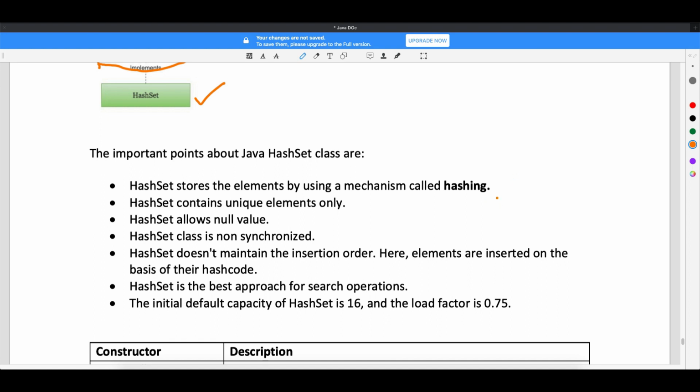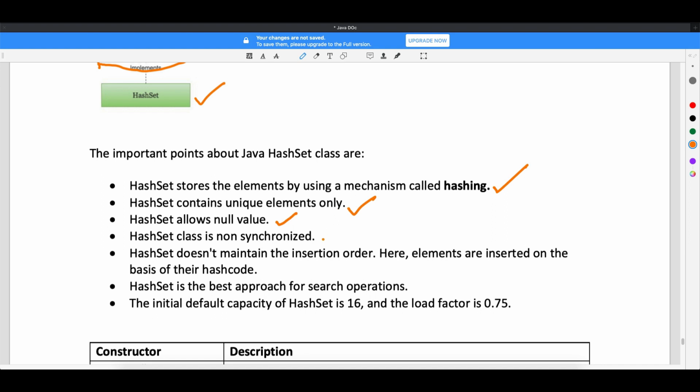This technique we call the hashing technique. All the data are stored based on the hash code. HashSet contains unique elements only. It will not store duplicate data, which we have seen in the implementations in the previous video. HashSet allows null value.